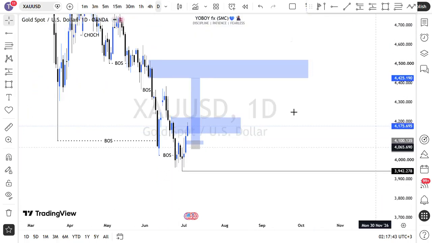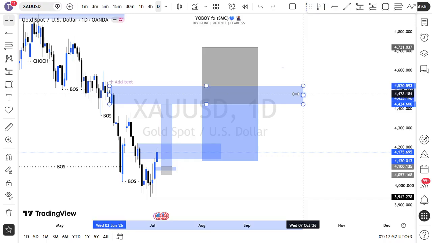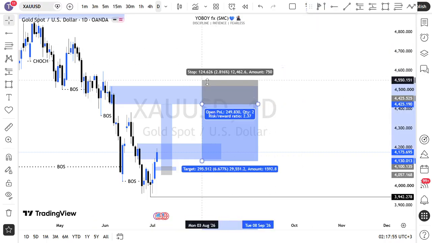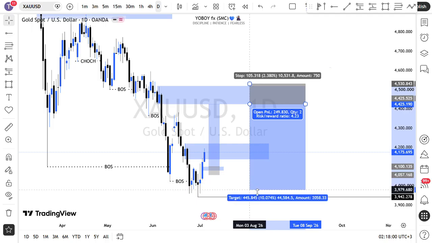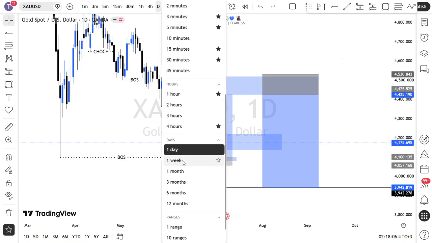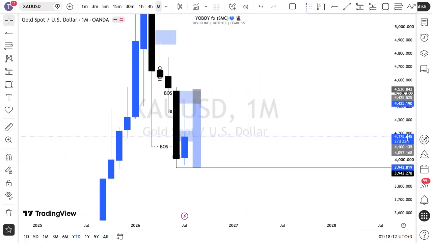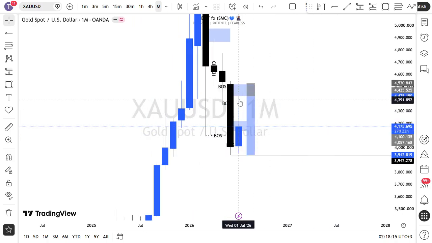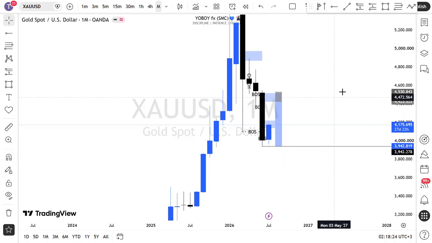And if the price will be coming into this area this coming week, take our sales from that area to the downside. There is a very interesting thing on the monthly time frame, and I think the market will be coming here. That is why I'm looking to take a buy from this area to the upside. So I have a very interesting bias coming from the monthly time frame. Into the monthly time frame, we have the market forming this massive fair value gap. And I think that is why the market will be coming up to try and fill this fair value gap here that was formed before the market moves to the downside.